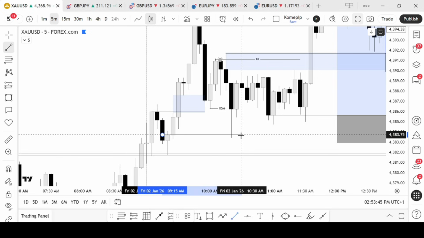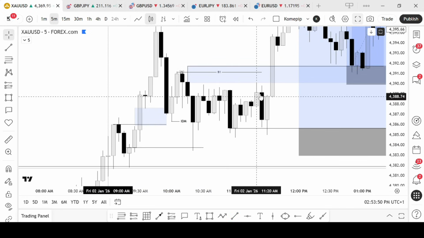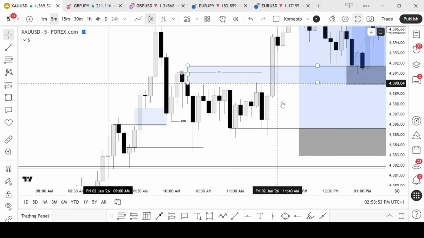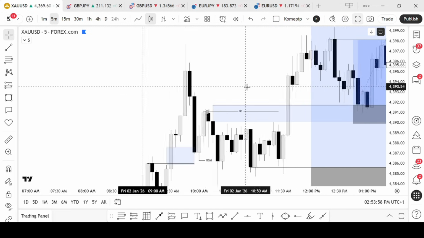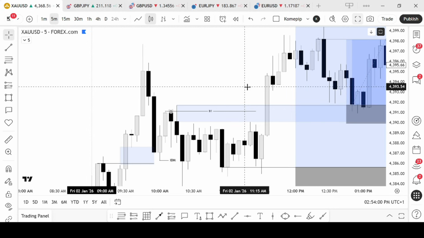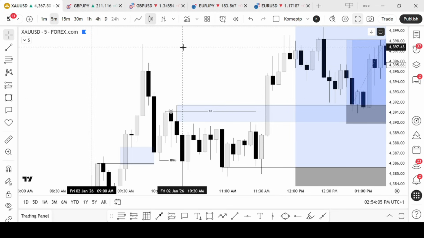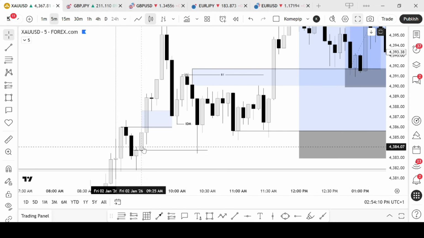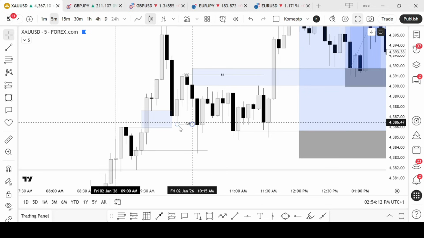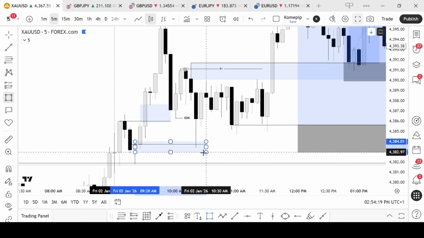Now, did I enter here? No, of course. Remember, all this while I was not in the chart. So I was in the chart around this, when this candle was forming. So what did I do? I waited patiently. First, I expected price to break this. So this is normally where my entry ought to be, from around this level. Now, of course, this is another entry model on the trading protocol.